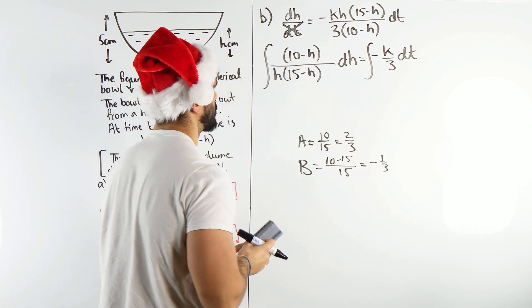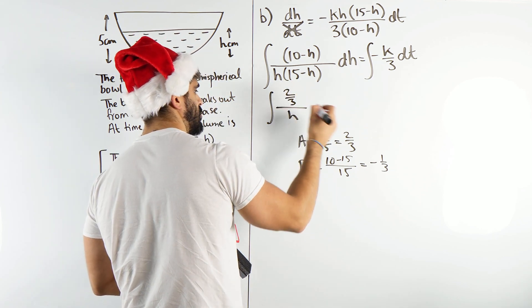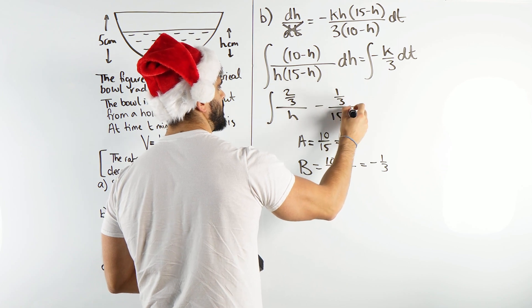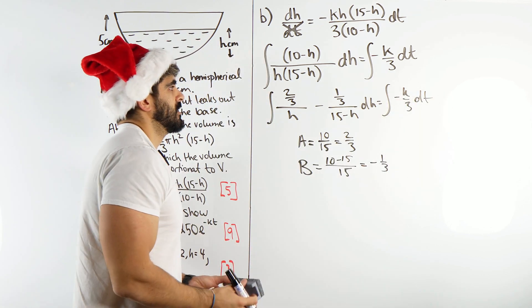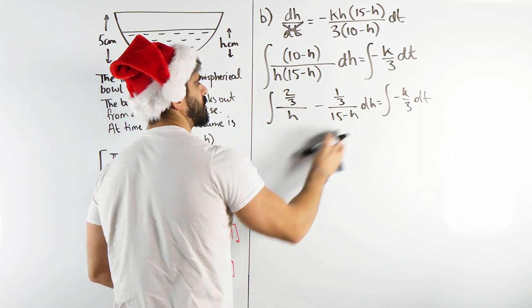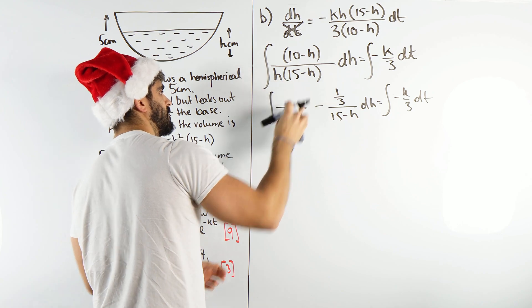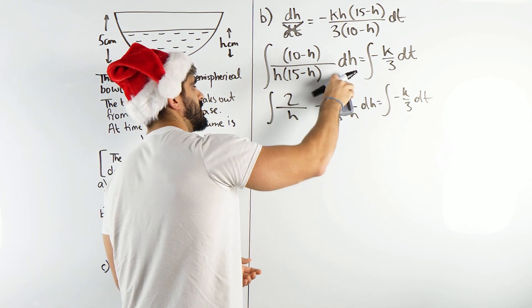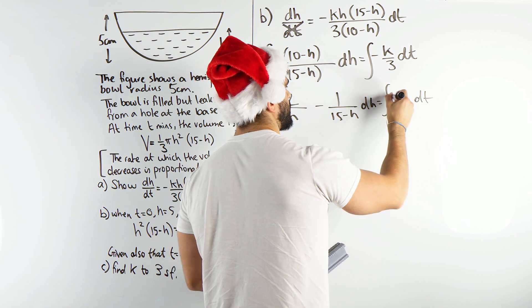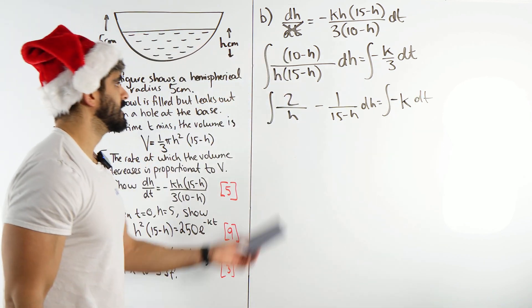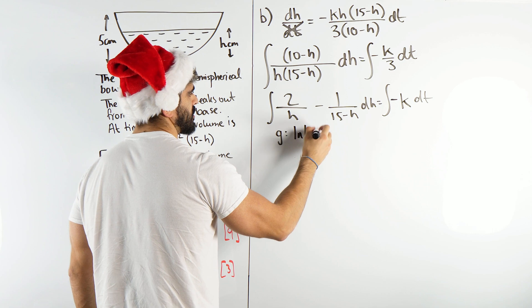So I'm just going to eliminate this bit and then I'm going to start slowly writing or eliminating more. So A over, it was A over H. So it becomes A 2 thirds over H minus 1 third over 15 minus H. dH is the integral minus K over 3 dT. So we can actually times through by 3. Now I'm not going to write a whole new step for this, guys. But when you times through by 3, all these 3s are going to cancel. We're going to get 2 over H, 2 over H. We're going to get minus 1 over, and then we're going to get minus K. Beautiful, mate. Easy maths. Now we just integrate. This is clearly LUN.